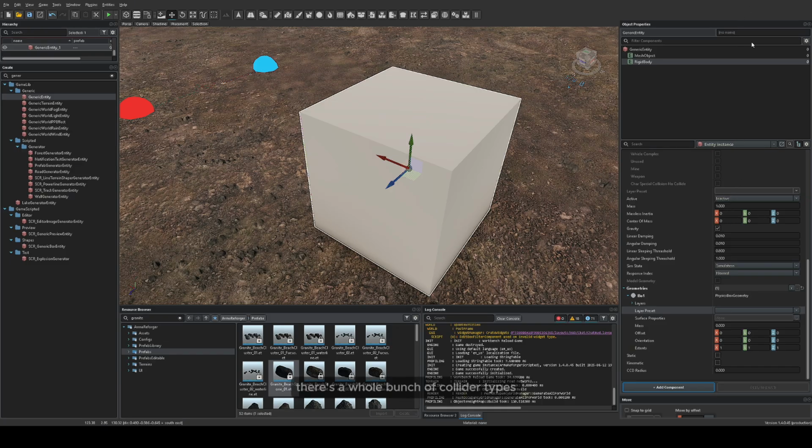Now, there's a whole bunch of collider types you can play with. They all have different functions, but for the sake of this, I'm just going to do prop fire view for my object. It's just a basic prop, but we're going to play around with. And we're going to go to surface properties. I think I can type game mat and find it. Yep, right here. So this is the material that is going to be used to determine what the hit effect is, or the material on the actual object itself.